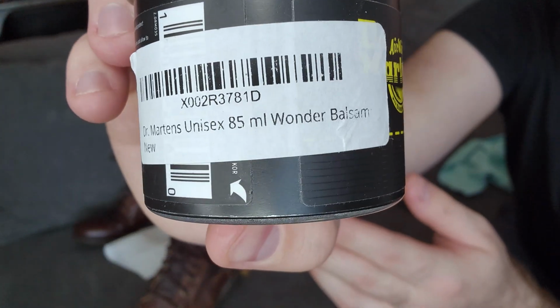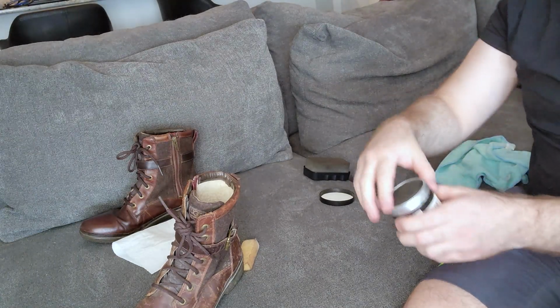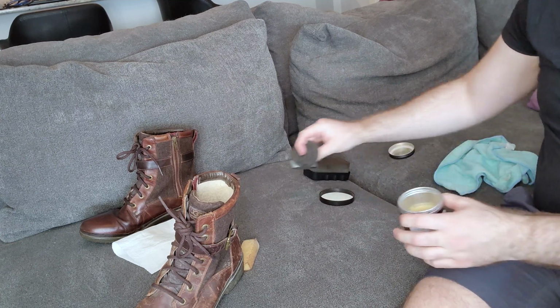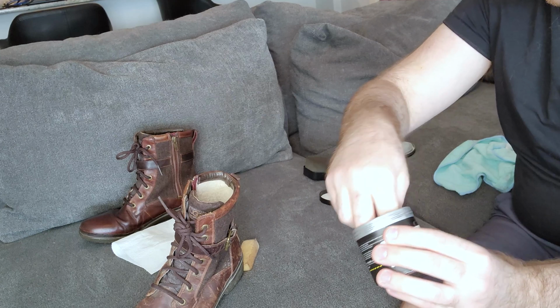So this is still the first one we bought over a year ago, and we're almost through it now, but it will last quite a bit. It comes with this little sponge inside. You just apply a little bit on there, so you'll see it doesn't take much.